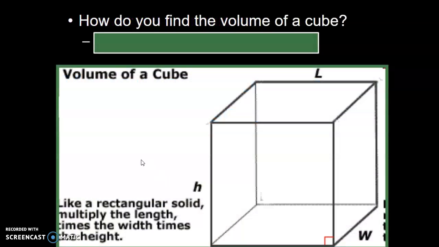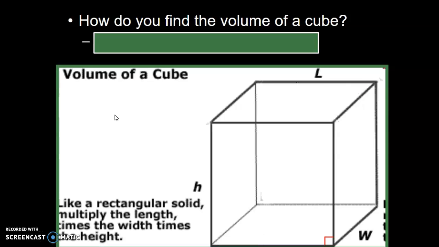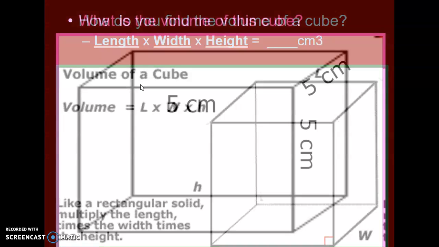How do you find the volume of a cube? Well, here's a picture of a cube for us. So notice we have a height going this way. We have our width. That's the measurement going back. And then length, generally you'll see along the bottom. This one has it placed at the top. So how are we going to find that volume? Well, to find it, we're going to multiply the length times the width times the height. And that's going to give us our cubic measurement. Again, we have a red slide here. Make sure you're getting those notes filled in.